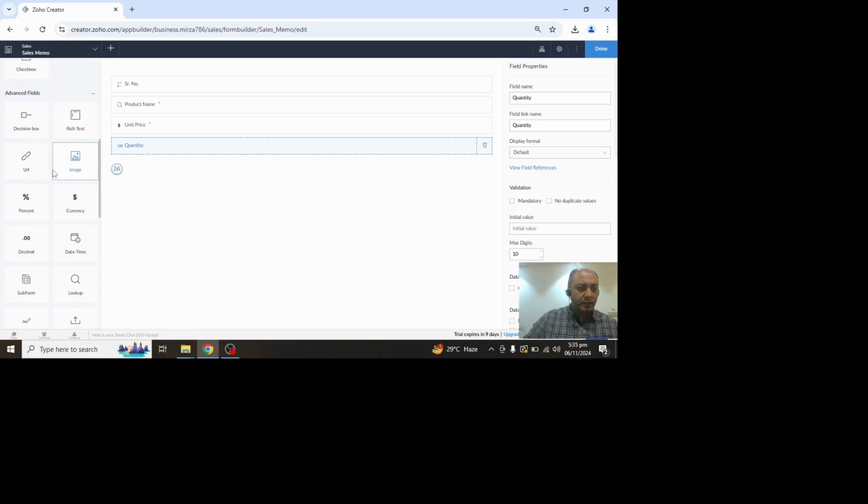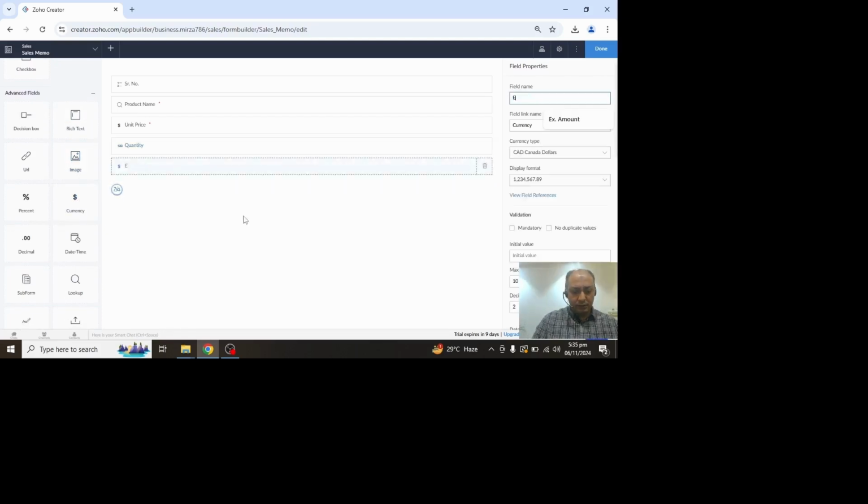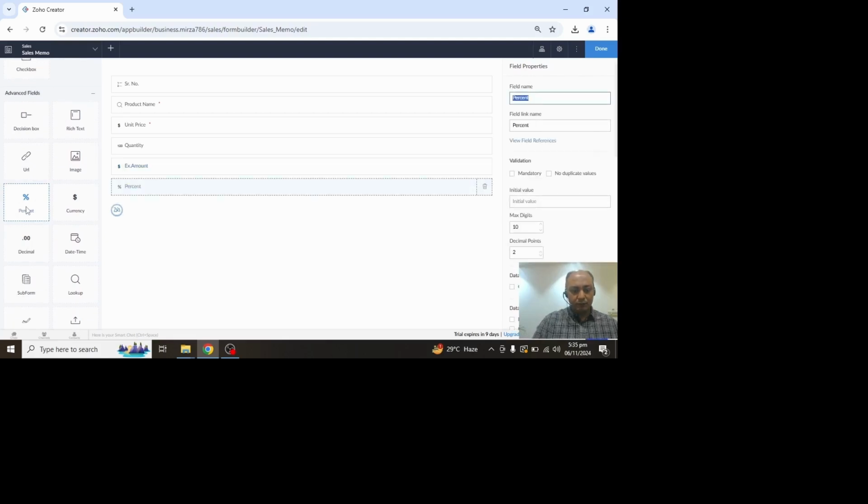Let's add an excluding amount field and name it excluding amount. And now add the percentage field tax rate. What will be the tax rate in it? And mark it mandatory.